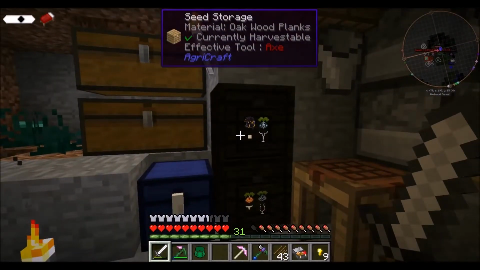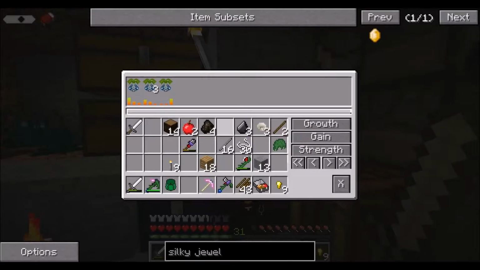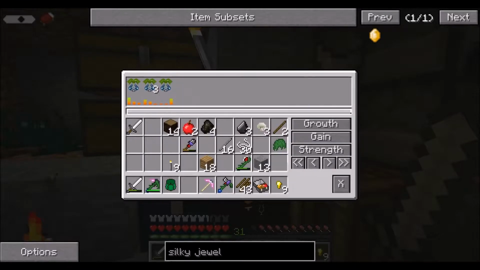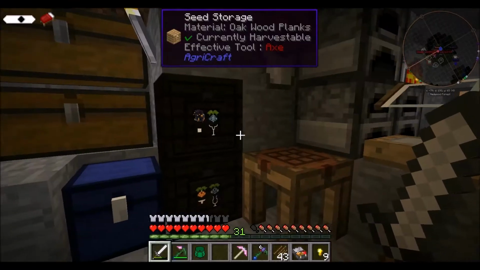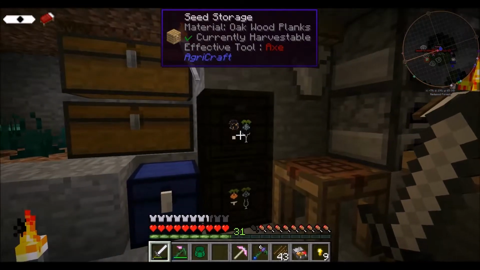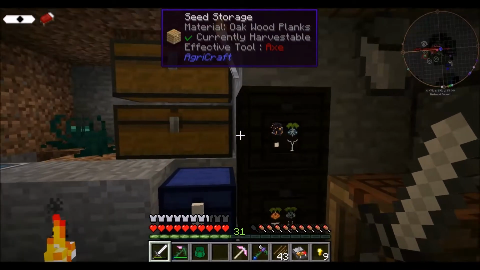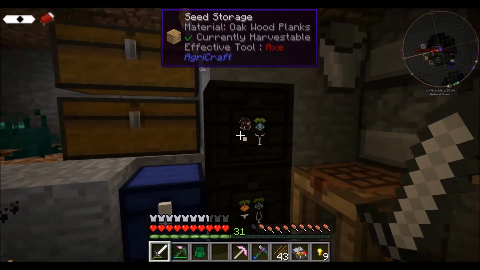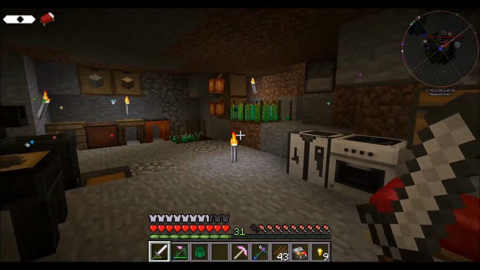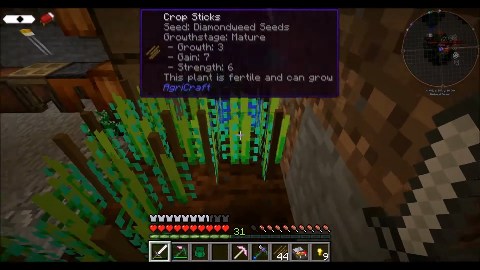I figured out these, so basically you have to make one for each type of seed you keep. So like I can only keep silver rose seeds in here, and they have to be analyzed. So I'm gonna have to make one of them for every seed I keep, which is not very expensive. The thing that annoys me is that even though I used oak wood to make them, they come out looking like they're dark wood. So this seems to be a problem with the AgriCraft things. I think it's a bug. I'm trying to get my forest.